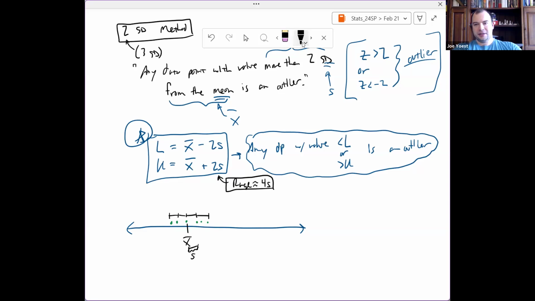Okay, so let's think about then, what if I had this data set, but then I threw in, say, a big right outlier here? I think we would all agree that this red point way off to the right here is an outlier. But then what's the effect this outlier is going to have on X bar and on S? Well, we know that X bar is moderately affected by outliers. So my new X bar with this red outlier data point plugged in here is going to shift quite a bit to the right. The X bar is going to, in a sense, chase that outlier.